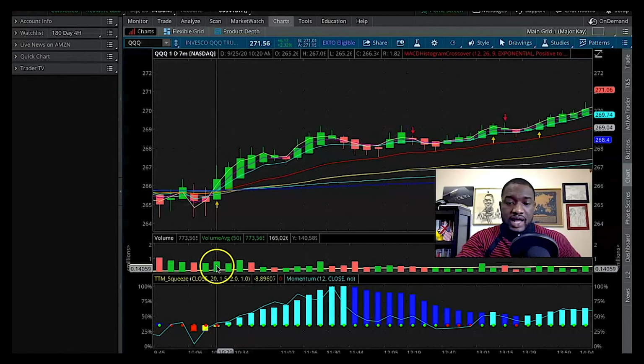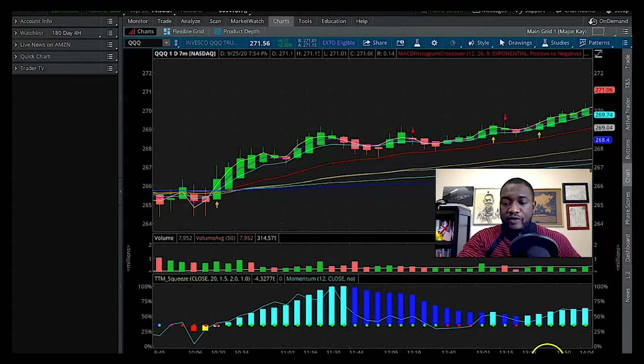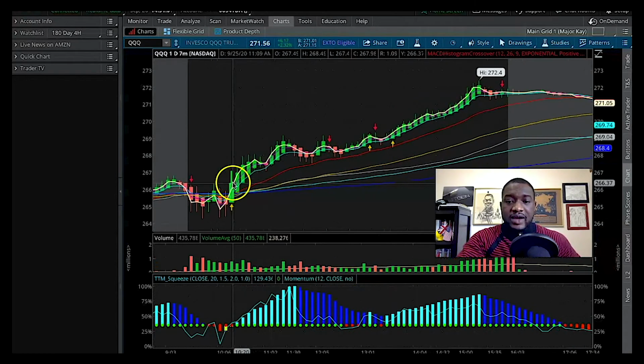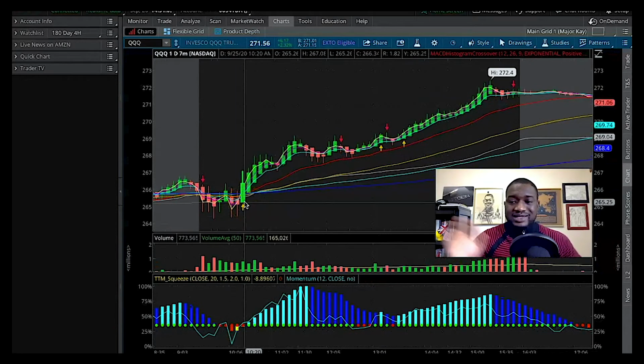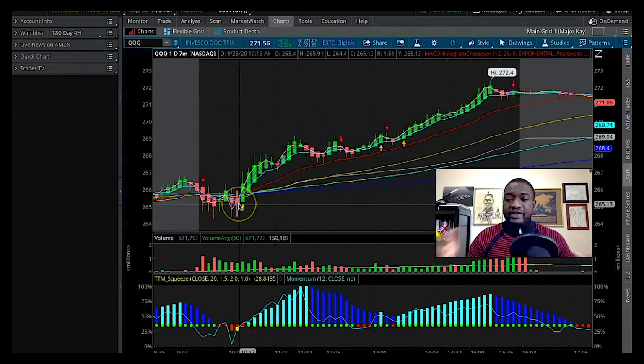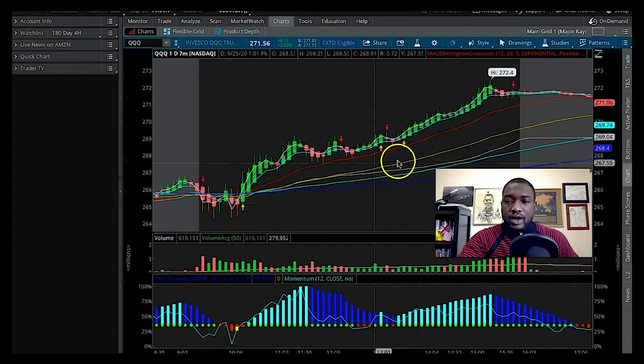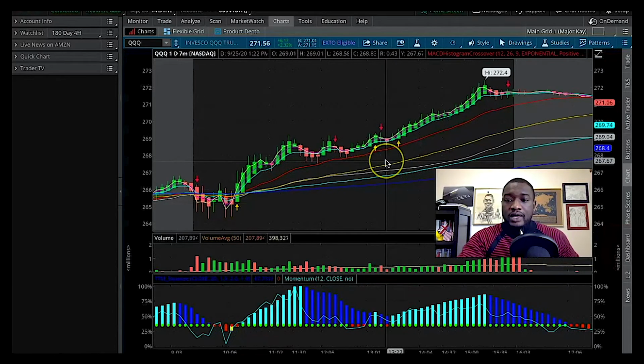In addition, with the high volume plus the crossover divergence indicator, this is a perfect trade right here. This is how I like to trade. I don't like to hesitate. I like to just look at a chart and know what's going on, and using different tools together really helps make that happen. So that's that.